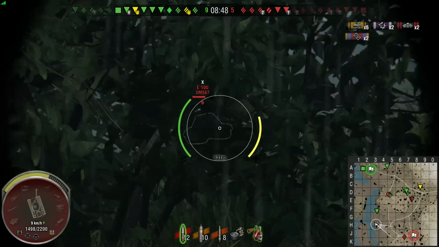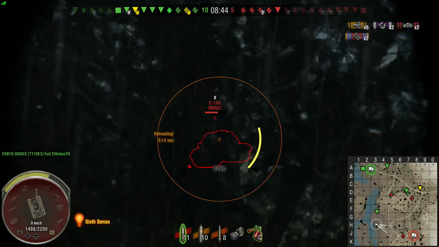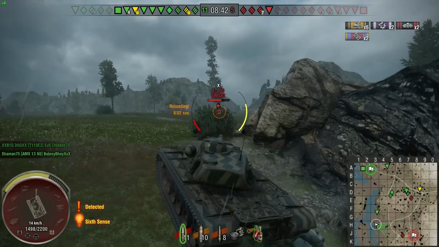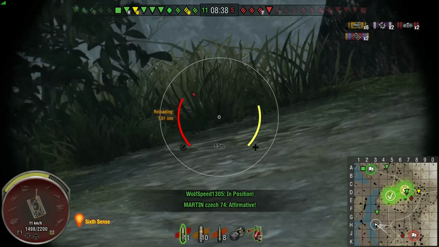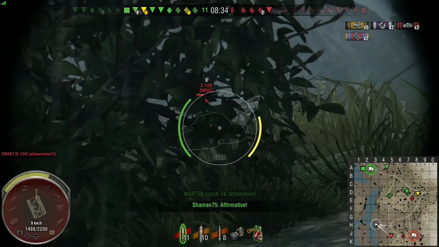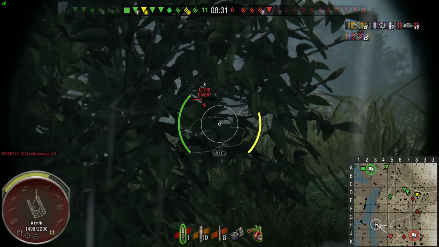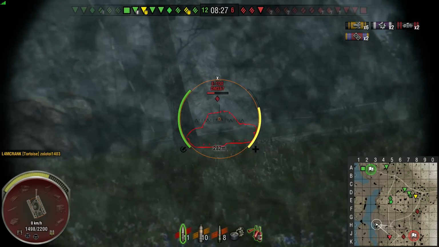Oh, you lucky son of a bitch! Trying to work out what he's behind. Oh, got his turret. I thought he had his turret facing away from me for a second. That would have been crazy. Okay, let's see what he's doing. He's getting hit by someone else there, which is good. Go on, turn your turret more sideways. That'd be nice. There we go.